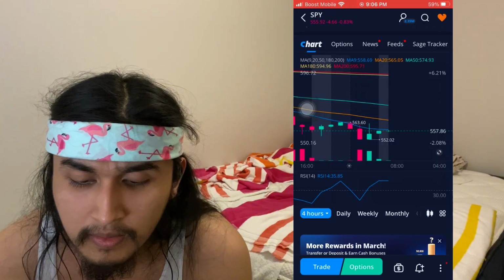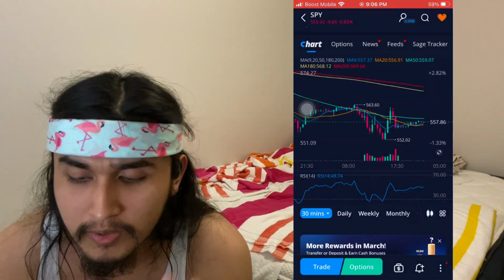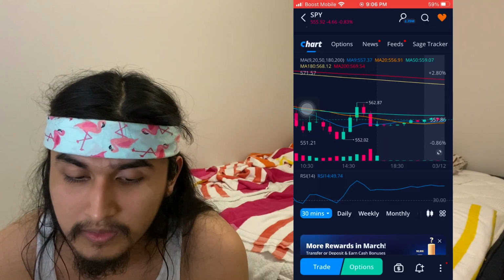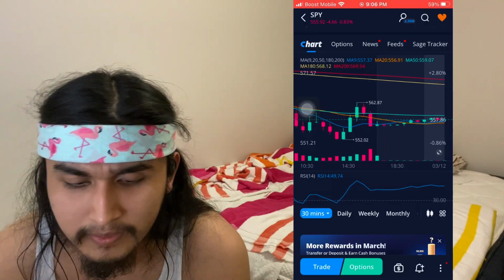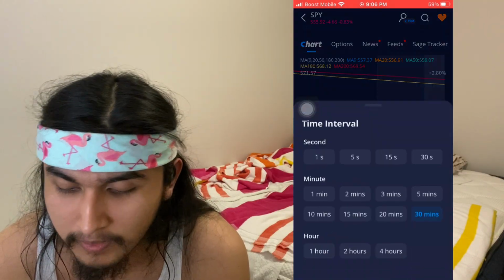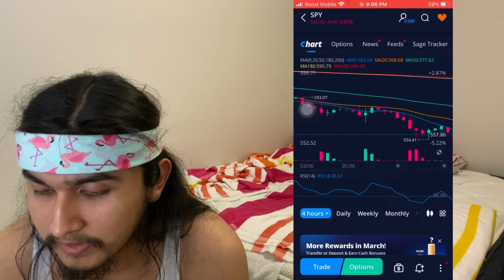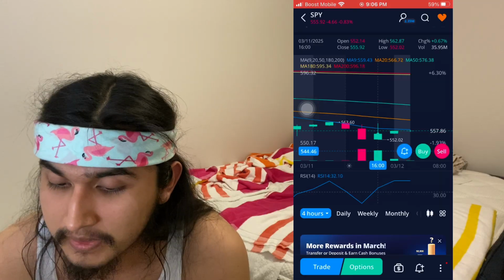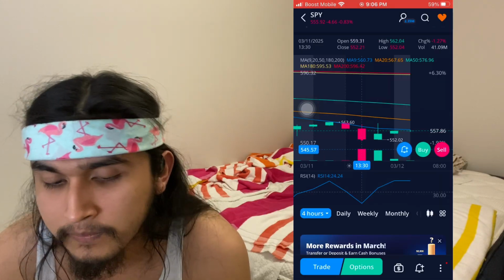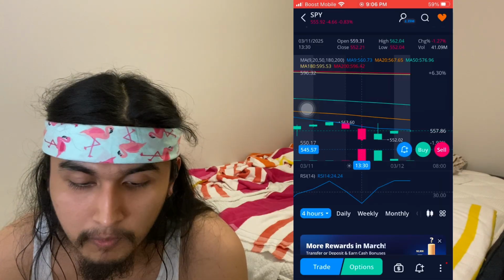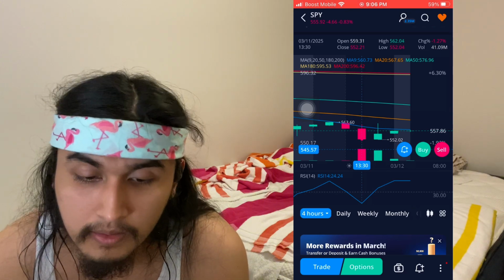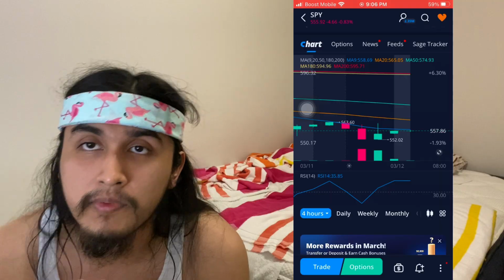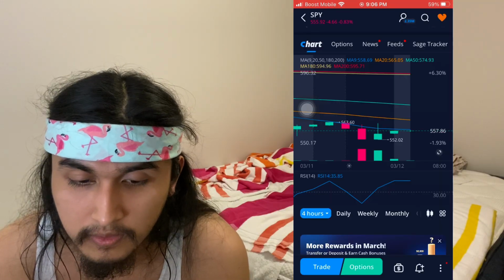So I was like, okay, let me look back on the 30-minute time chart and let me analyze if I can buy more put options or not. And basically, when I saw on the 4-hour chart that SPY was having trouble breaking the 9-day moving average based on the previous candle, the 1330 candle, I was like, okay, I'm safe. I can buy more put options on SPY, because I do know that SPY is just going to have the same problem trying to go past the 9-day moving average, and it's just going to eventually start going down.